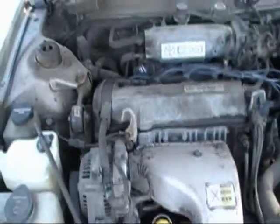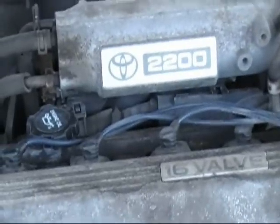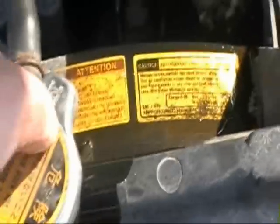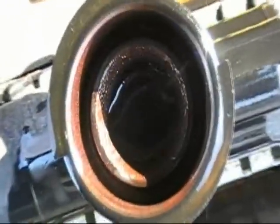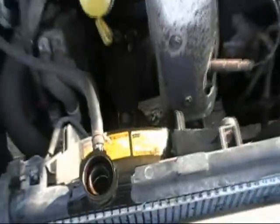Well, I guess what we're going to do today is flush out Ida's radiator, seeing that it's got a lot of black crap in it. Look at that color of it. Nasty. We cleaned her overflow jug out, which had a lot of crap in it yesterday. And today you really can't see the color of it here, but it's like brown. So we're going to flush that baby out with some new antifreeze in it.